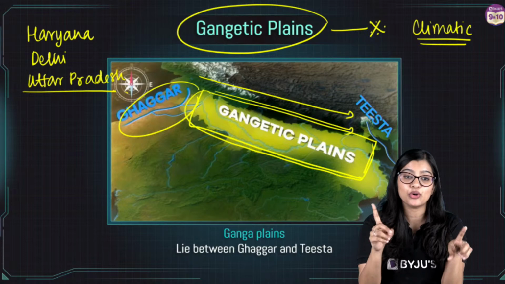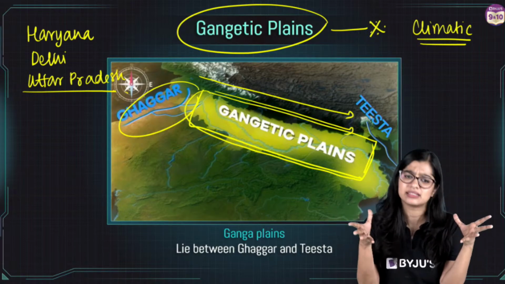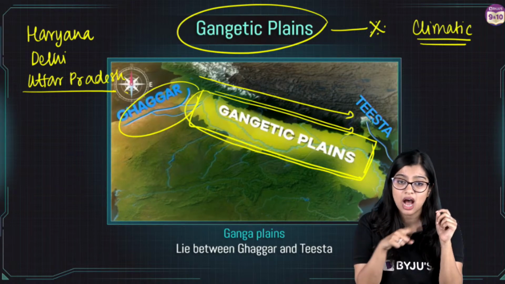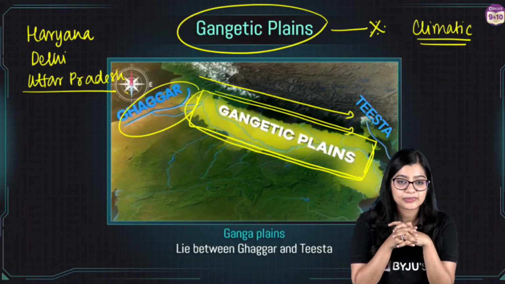So here you need to know. Another question they can ask you is why, in general, the northern plains are densely populated. So these are the possible questions they can ask you, so you can star mark these questions and keep them, right? And it will be able to help you out.